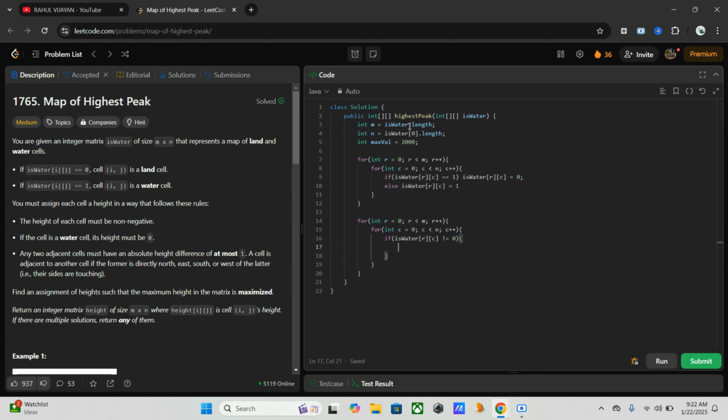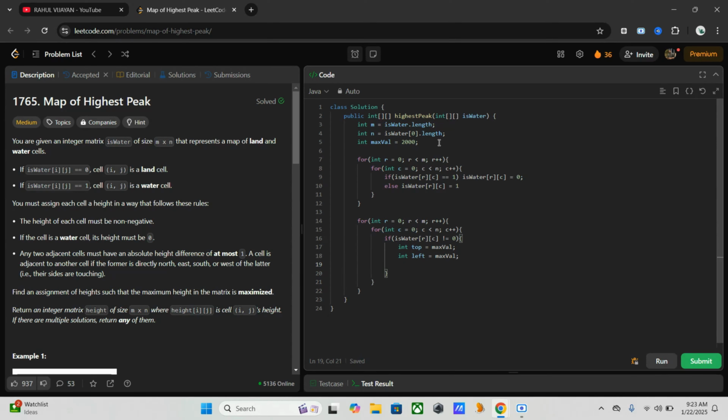In this one we have to initialize two variables for top neighbor and left neighbor. So I will name it as int top and assign maxVal. We already assigned it here. Same for left, maxVal.